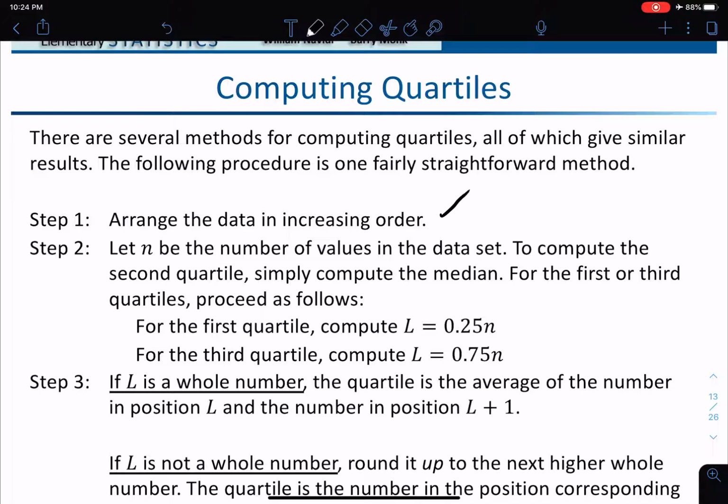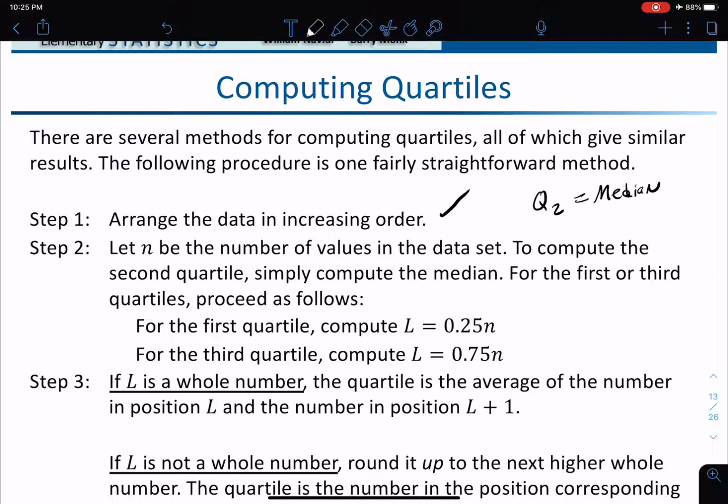So they're basically saying if you want Q2, we already know how to do that, because it's the same thing as the median. So just do whatever we do with the median. Order the data from smallest to largest, count the physical middle data piece, and if there's specifically one data piece in the middle, circle it, that's your median. If there happen to be 2 data pieces in the middle, because the count is even, then you just find the average of those. Add them up, divide by 2.